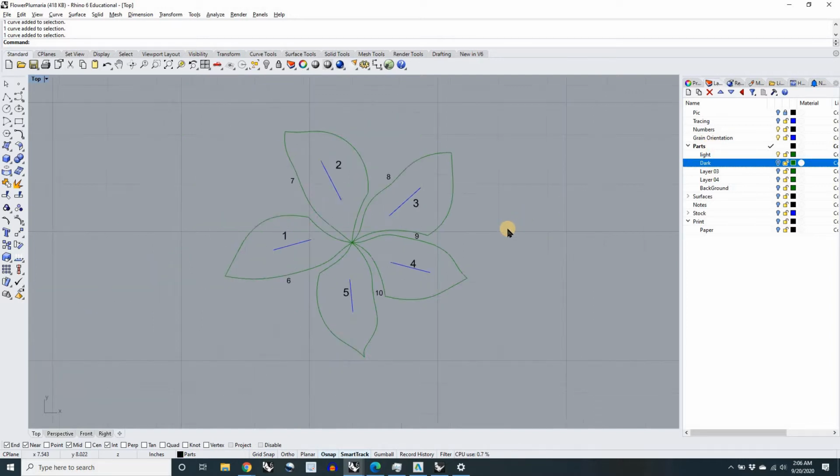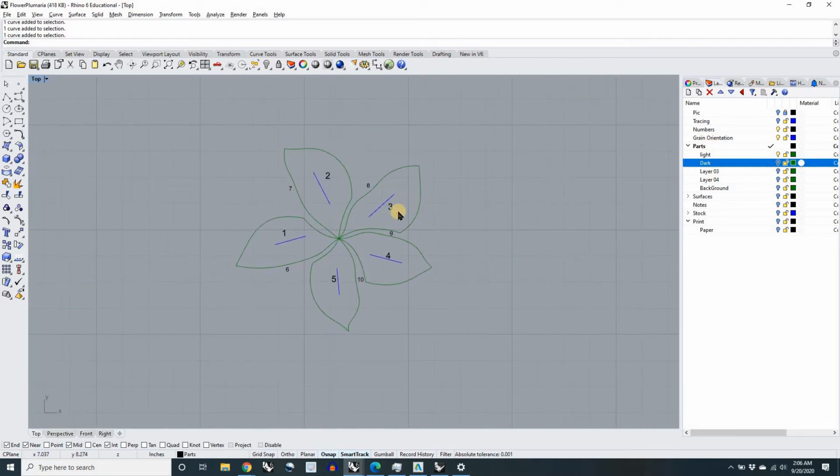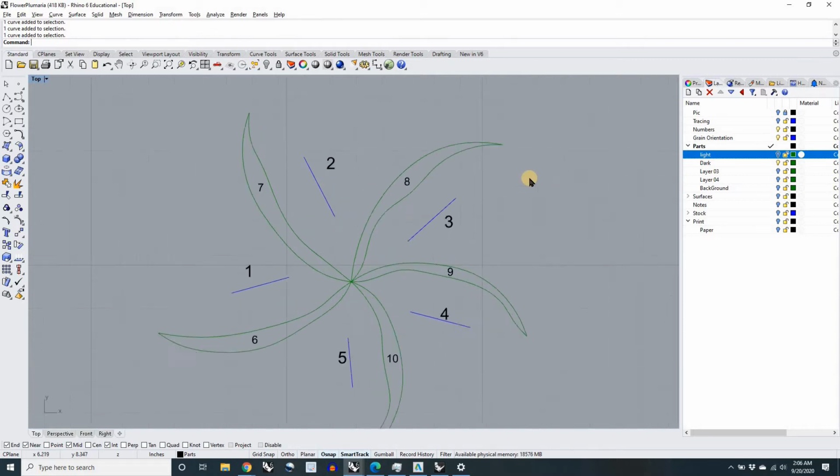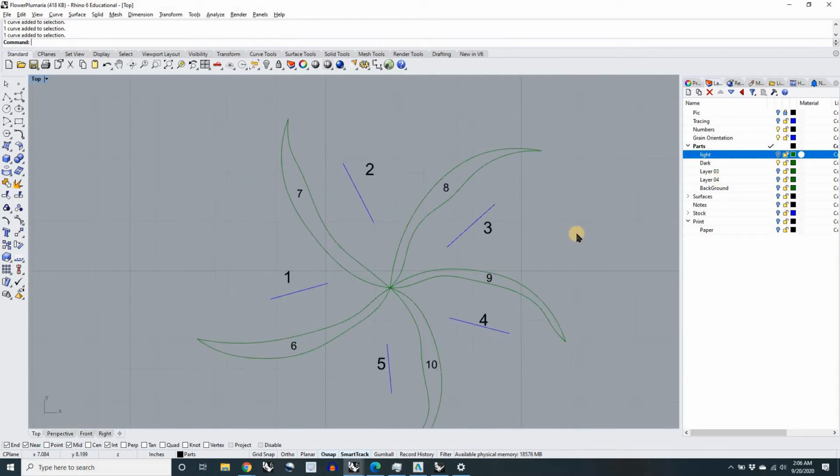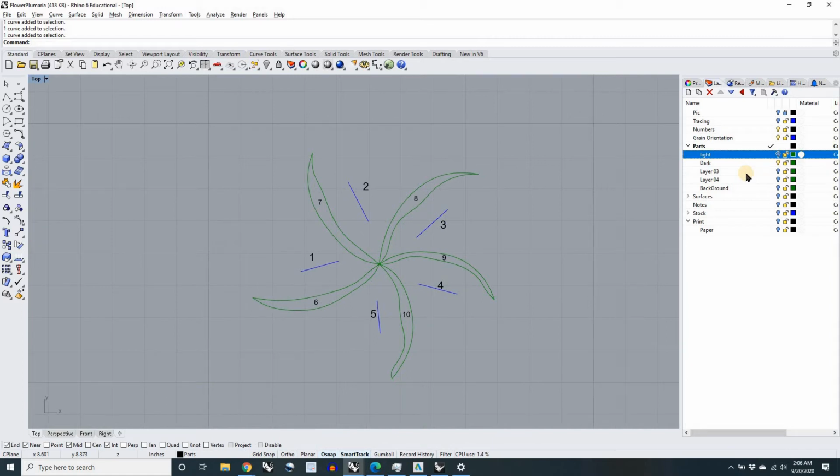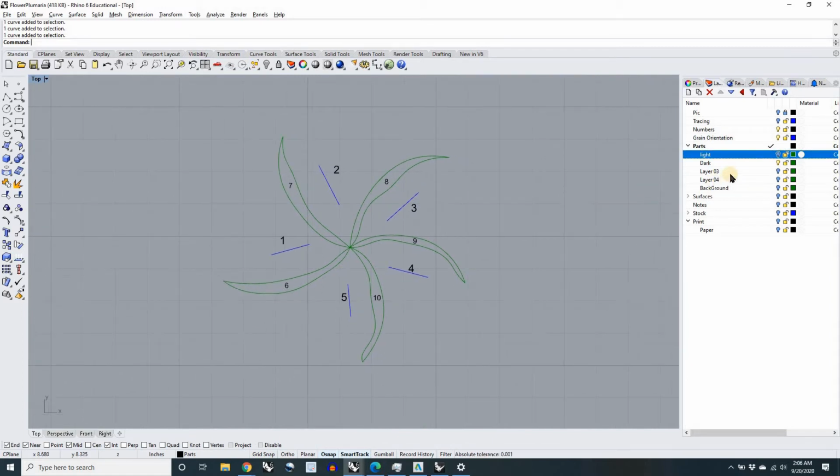I decided that I wanted these petals to be the dark parts actually. These are going to be walnut all said and done. And the dark parts, if I turn them on, those are actually going to be copper. So I'm actually going to consider them to be light parts. So in the interest of keeping things organized here, which I'm always interested in, I actually need to switch these layers. I could go ahead and change the name of the layer.